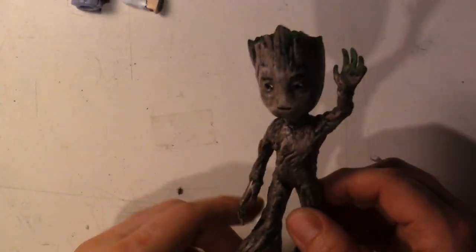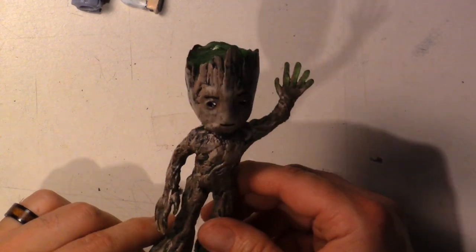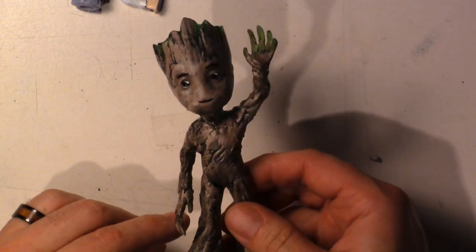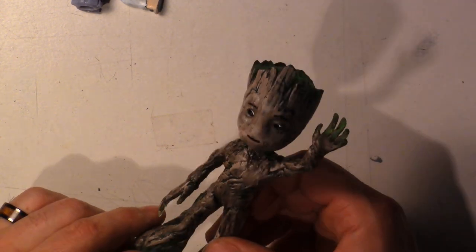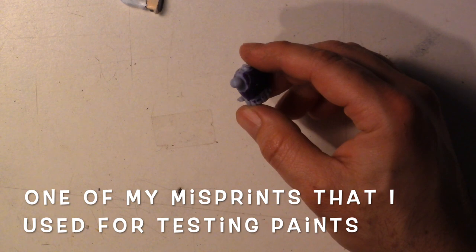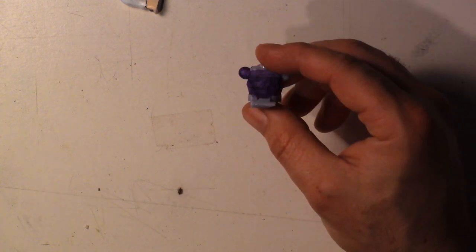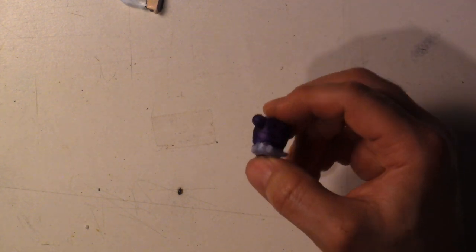Next, I did straight acrylics. I got these from Walmart, straight acrylic paints. As you can see, it didn't do a bad job, and I was kind of going for an artistic, still keeping the green resin to shine through kind of thing, but it doesn't coat very well. So for what I was doing it on, this one actually worked really well. And to give you an idea, that's supposed to be purple, which looks more like black, and that's multiple coats. You can see the first coat on the back there, it's strong, and pigment wise it just isn't doing the trick.